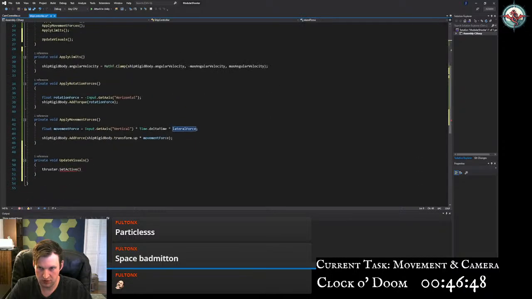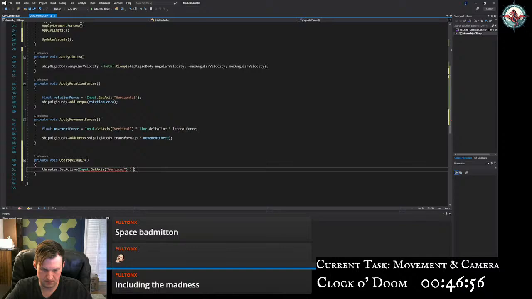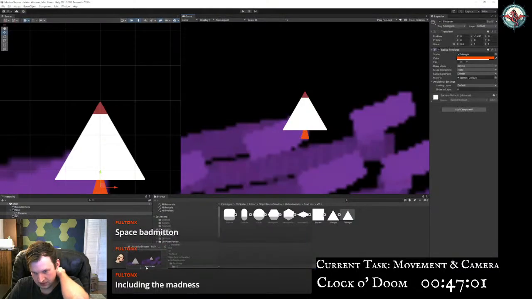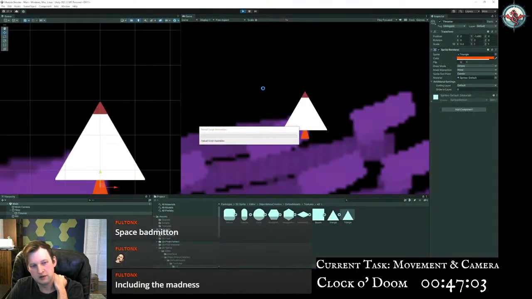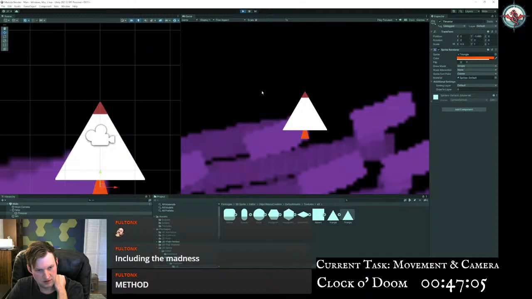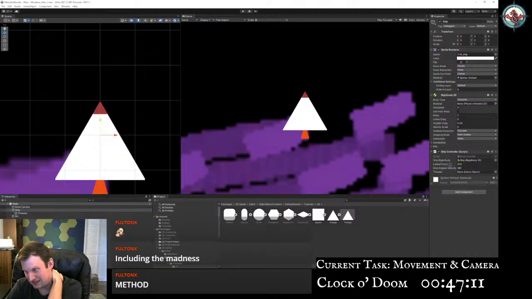Is this used anymore? Okay. Thrusters are on if our vertical axis is getting a button press. Something methods about something methods madness is what I was trying to say.